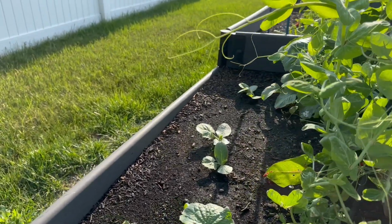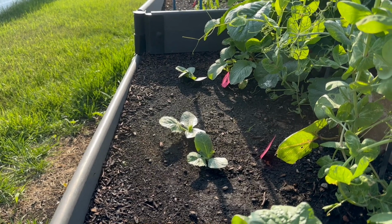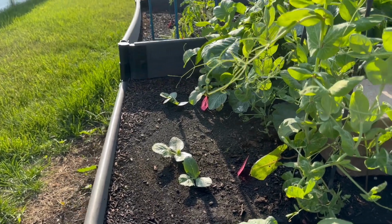And then we've got all four of the zucchini seeds that I planted came up. I don't know if I'm going to leave them or if I'm going to thin them out. I haven't quite decided yet.